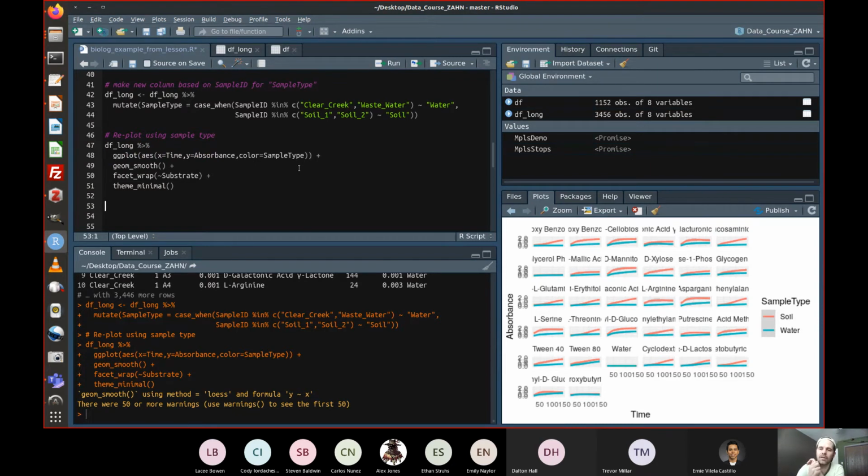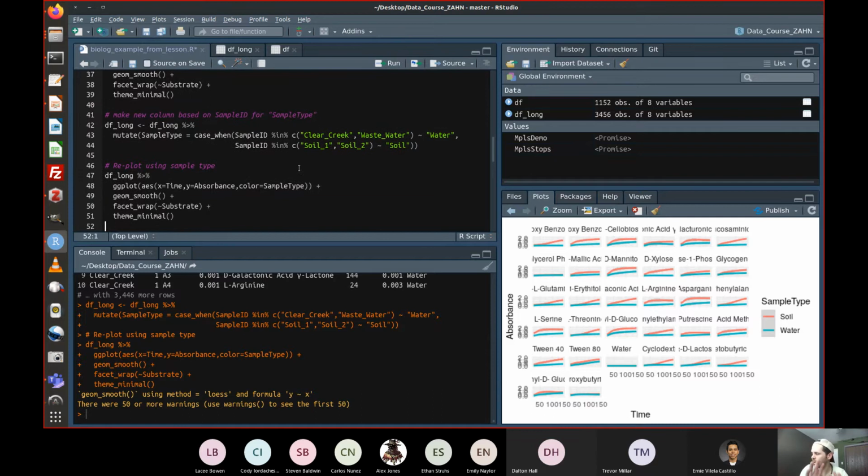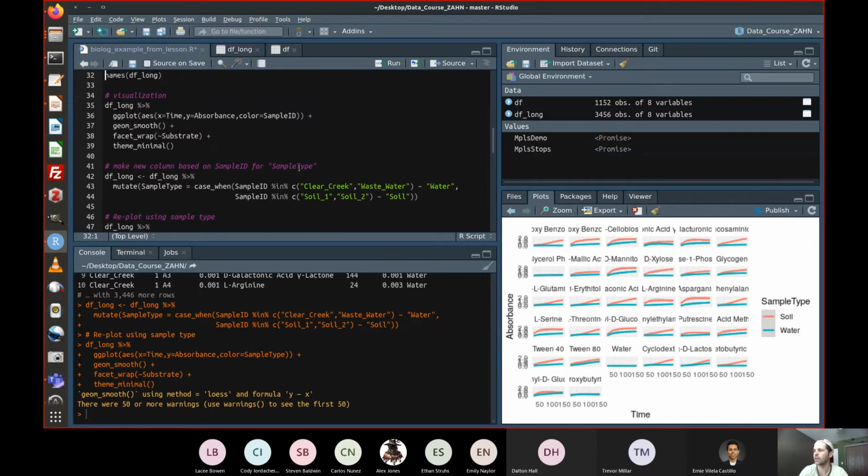I was hoping to give you a chance to see the whole thing in action from start to finish, which is we import the data, we start cleaning it up, we visualize it, we find some errors, we go back and clean some more, we visualize it again, we realize there's some more errors, like we don't like sample ID having a space in it, so we do a bit more cleaning. And then we get to a point where we're visualizing things, it looks right, and now we're starting to think about our data and develop hypotheses in our head, saying, to me, it looks like soil can utilize more than water can, at least in these samples.